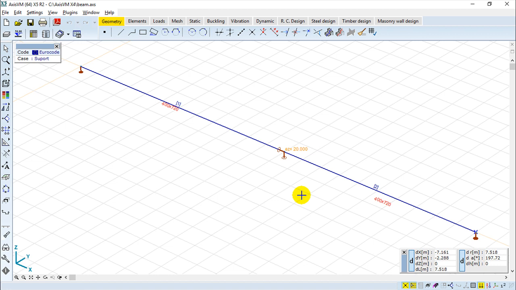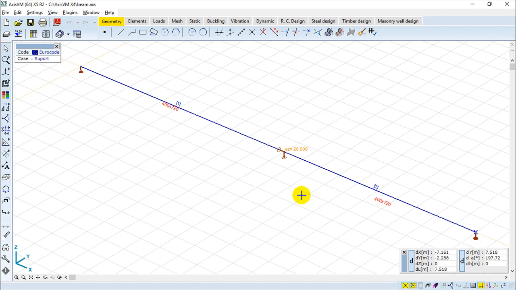The focus of the program is civil engineering, and we can define the ideology of AxisVM as being a system that combines powerful analysis capability with a very easy to use and easy to learn graphical interface. 4 main areas where Axis works.